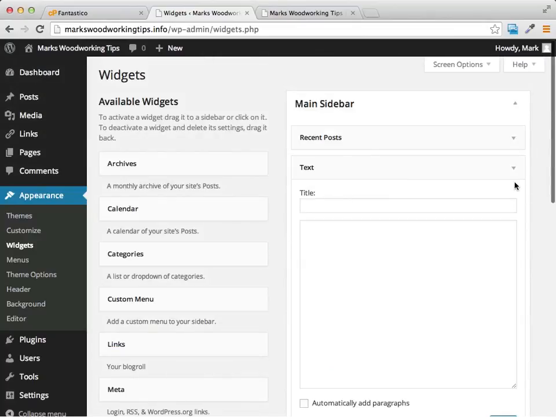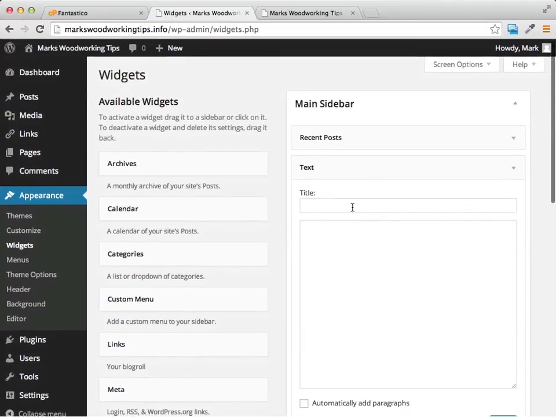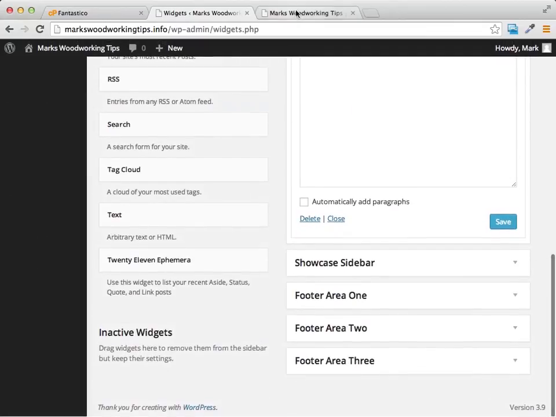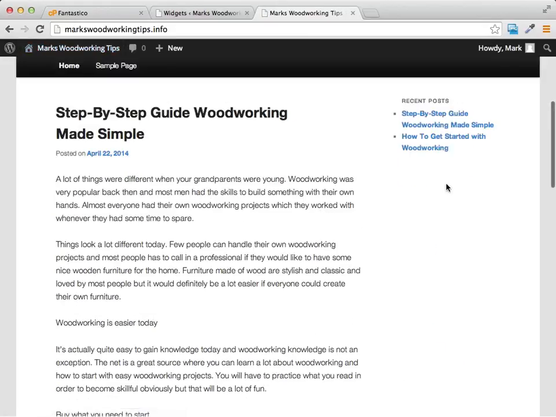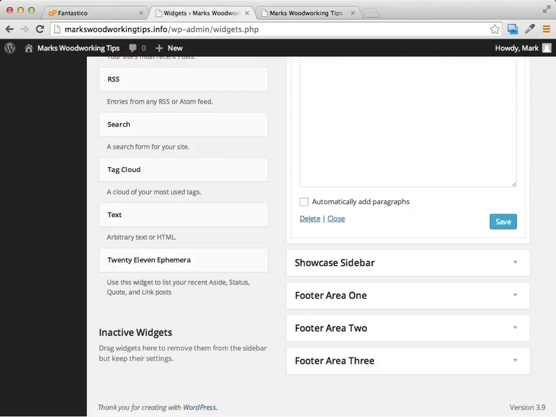So we've just added 2 text widgets right here. In just a little bit, I'll show you how we can add some banners from the vendors for the products that we're promoting. But we want to do that in the main widget area. And now when we refresh this page, you're going to see that we just have the recent posts here, but there are 2 blank spots right here. And that's going to be used for ads in just a second.